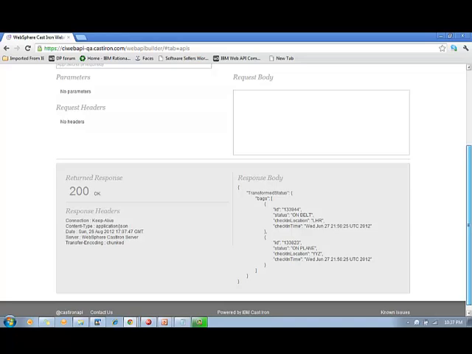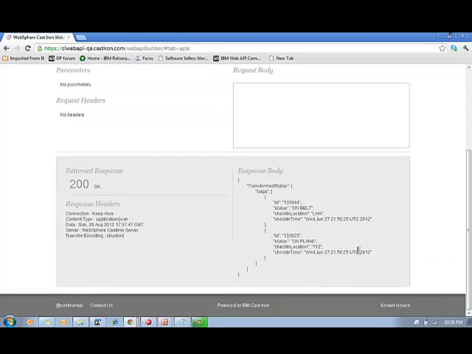As you can see, the request flew through Castine Web API. We received a 200 response. We also received a JSON payload where we received what we expected, which is transform status.